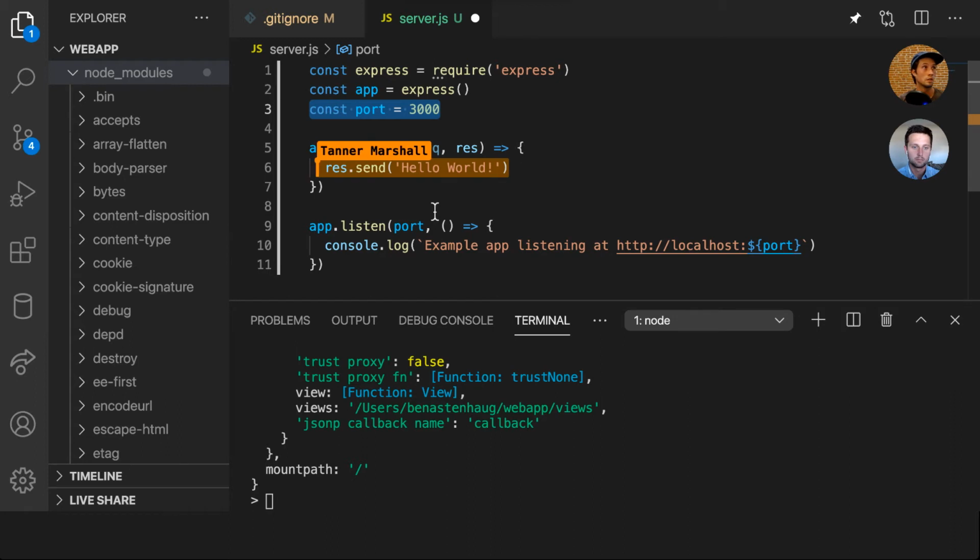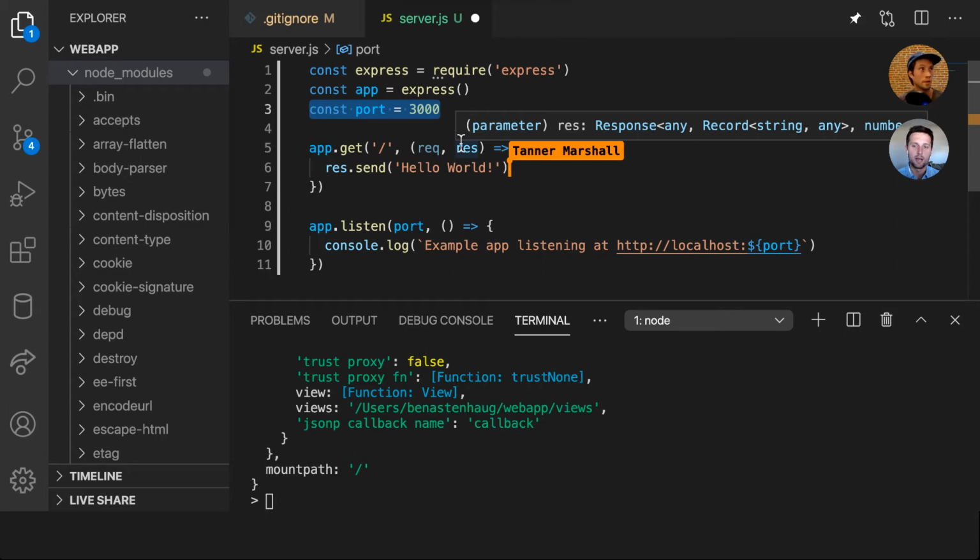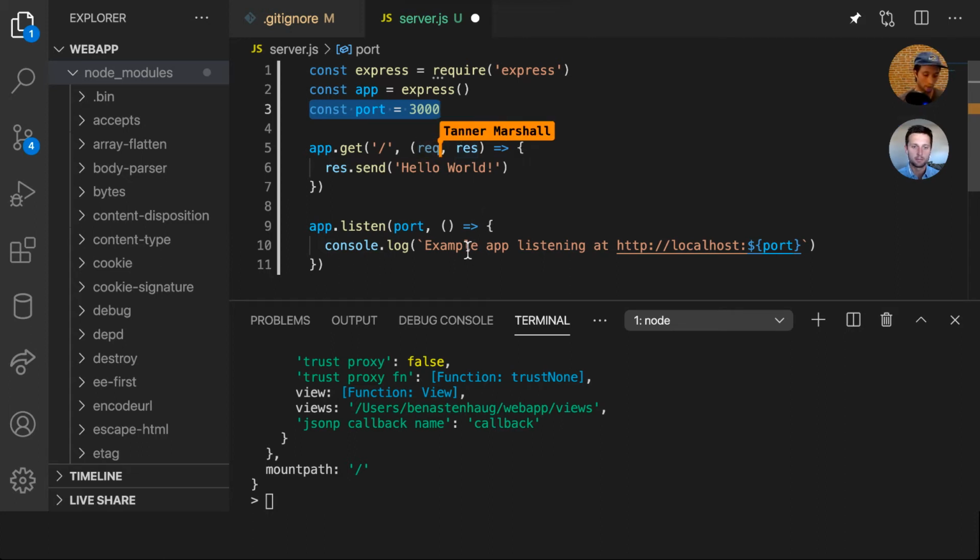So basically, we're listening for a GET request. And then when it hears it, it runs this code, which is all it's doing right now is sending a response that says hello world. And remind me what req and res stand for. Request and response. Yep. It's a shorthand, so we could say request response. That's probably a little more accurate, but it's just a shorthand for request and response.